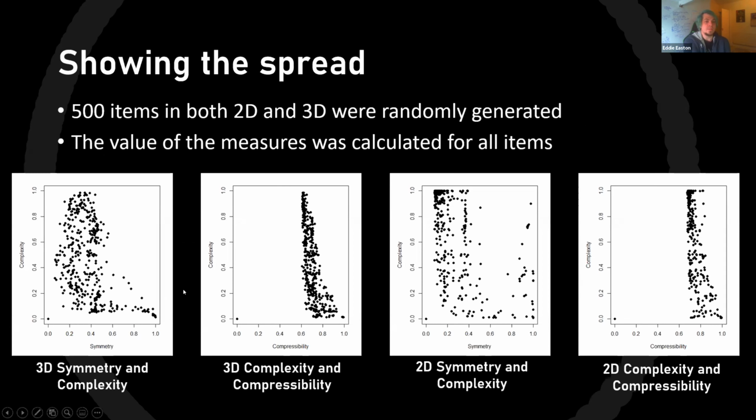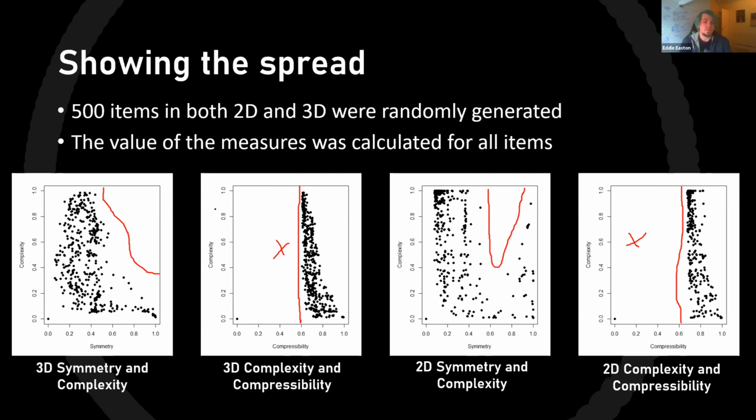So we've got the 3D items on the left 2 graphs and 2D on the right 2. And the one thing that can be quite obvious is that we've got these very large gaps on some of them. The more obvious ones are for the compressibility, where we have these large gaps on the left-hand side, where we didn't generate any items which had a value lower than 0.6. We also saw this with the symmetry and complexity, albeit slightly less obvious: regions where we don't have any items with a high level of symmetry and complexity, and for 2D, this mid-range of symmetry and high level of complexity.